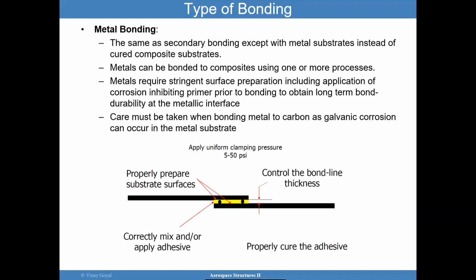Metals require a tremendous amount of surface preparation, including the application of corrosion inhibiting primers prior to bonding. That's an important consideration for long-term durability. And you want to make sure that when you're bonding metal to carbon, you account for the potential of galvanic corrosion. Typically, at the bottom, I show you a figure that explains the kinds of things that we need to consider. You want to have the correct mix and apply the correct adhesive.